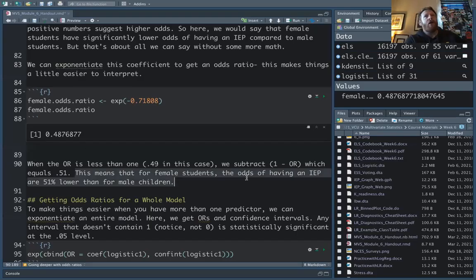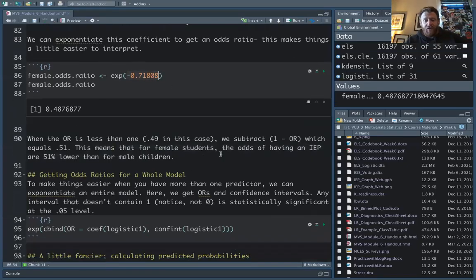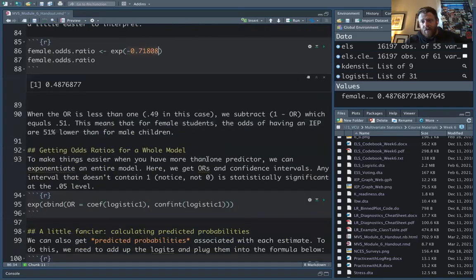So if you are a female student, right, you are much more likely and have higher odds of having an IEP than if you are a male student. So that is one way that you can take a log odds coefficient for something like a categorical variable that compares two groups, and you can exponentiate it, and that then gives you an odds ratio that is a little bit easier to make sense of.